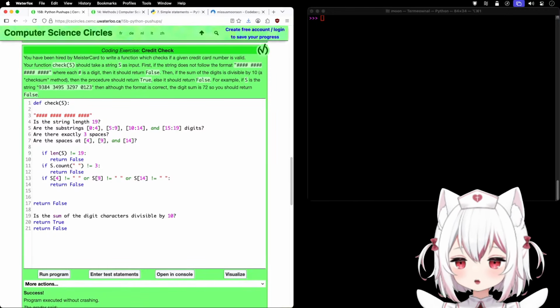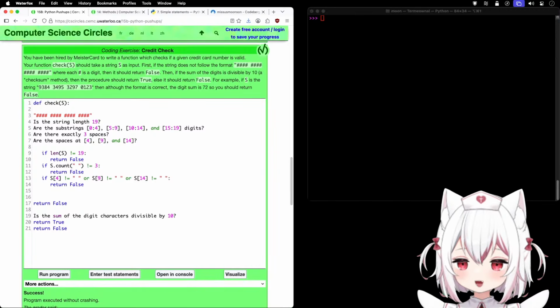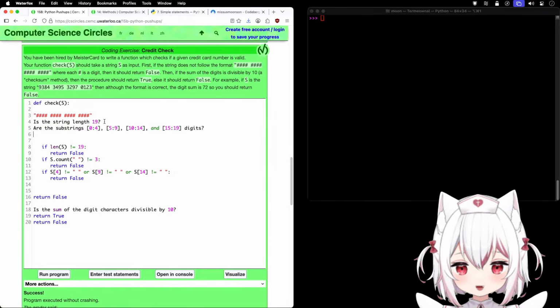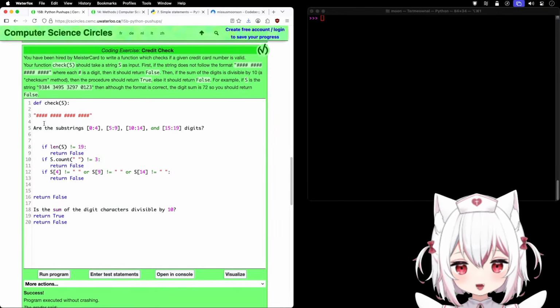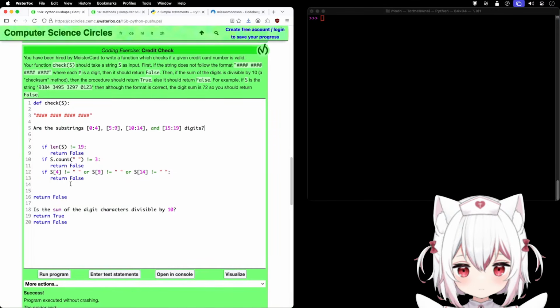Oh, my brain hurts. Okay, that takes care of these two conditions and then this condition. But I'm still stuck here. Are the substrings digits?